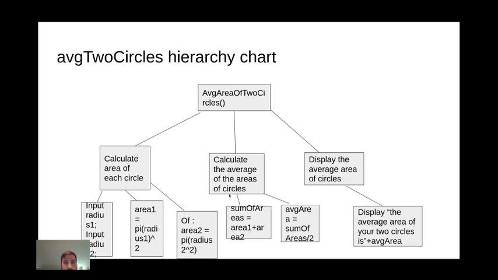Then we break it down into these sub-steps, but they're not the most detailed steps, right? Within each of these sub-steps, in order to do this, we need to get some input about our radius 1 and some input about our radius 2, right? We'll actually get some input values. And you'll see that doing this allows us to see which sub-steps are parts of other steps. This might be very useful when you have a really, really big, complicated problem. So if you want to take a second and look at this.